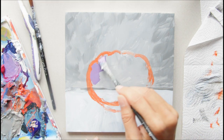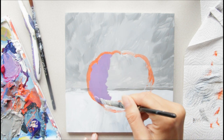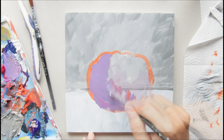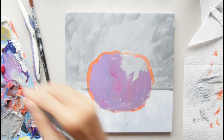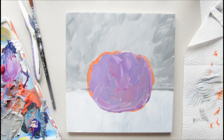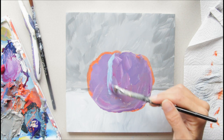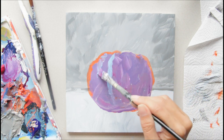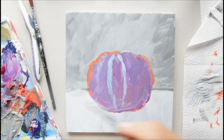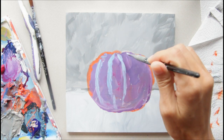I'm going to fill in this pumpkin with some of this purple — we'll have all kinds of different fun colors in here to go over the top. So just fill in your pumpkin with purple; don't worry about it being a solid color. Now I'm going to add a little bit of the blue from our palette and start defining these side areas just a little bit. See how I put the brush to the side and let it go in this direction.